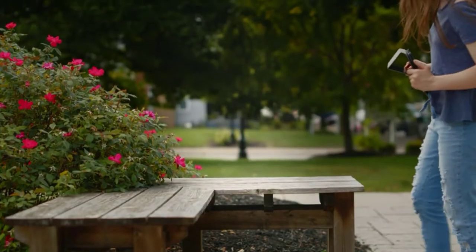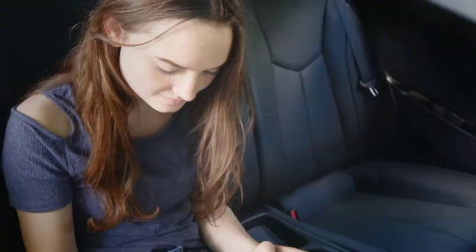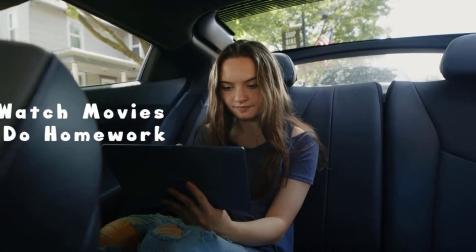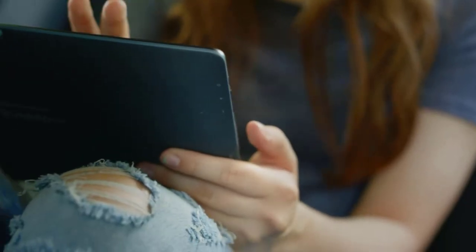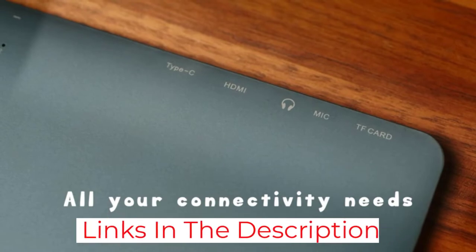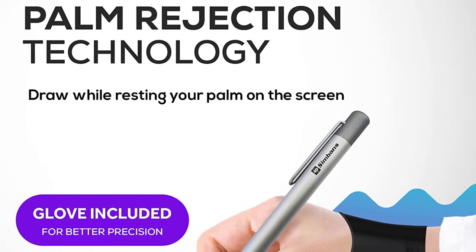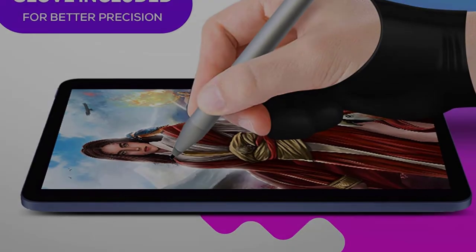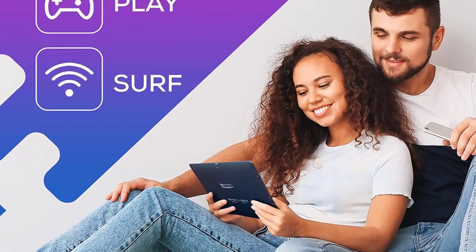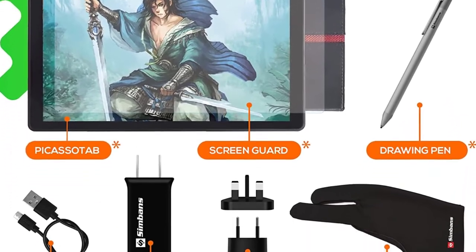As far as tablet specs go, these aren't all that impressive, but they'll work well for a standalone drawing tab. There's a 1.3GHz quad-core mobile processor, a 10.1-inch IPS display with a resolution of 1280x800, and even a 2MP front-facing camera and a 5MP rear-facing camera. Bluetooth, Wi-Fi, and even a microSD card slot are included. You also have the capability of using a micro HDMI port to connect this tablet to an external computer. Artists can start with the onboard sketch app basics, then graduate to real Adobe apps and use an external monitor while using this tablet as a peripheral — a good balance of both worlds, and it goes for right around $200.